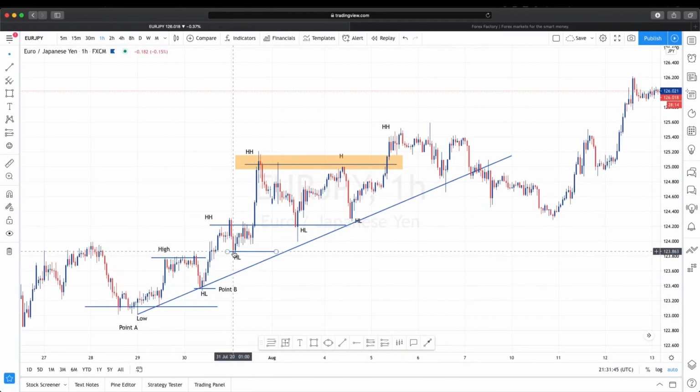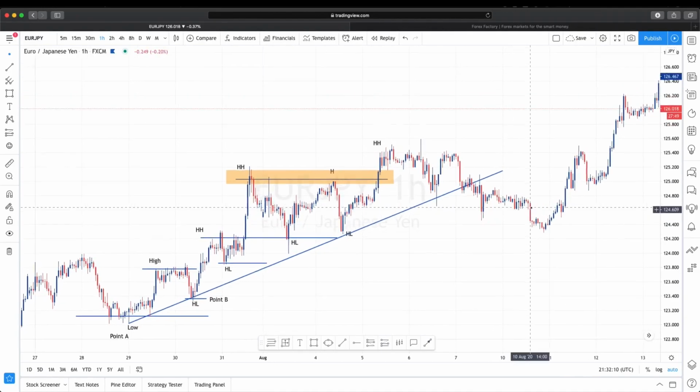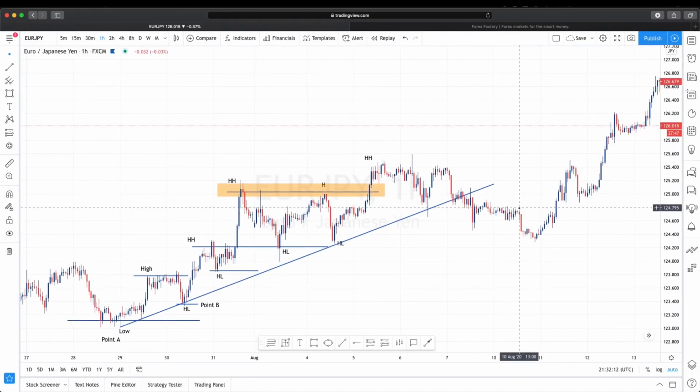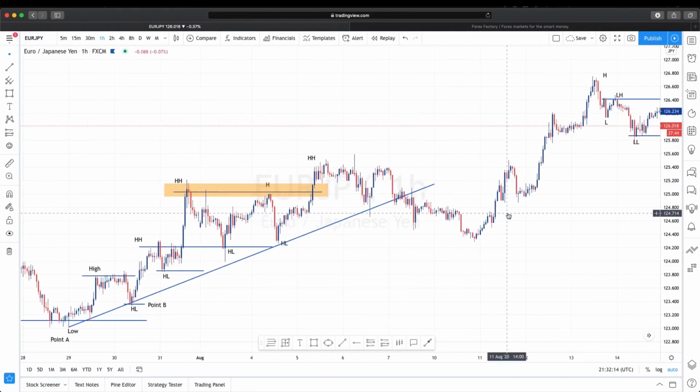And as you can see, yeah, we got higher lows here, but the trend essentially respected this trend line with a higher low here right next to the trend line, okay? And then the market rejecting the trend line again up here with another higher low that we didn't mark, okay? Before finally breaking through the trend line, okay? So the trend line can help you track the trend as well.